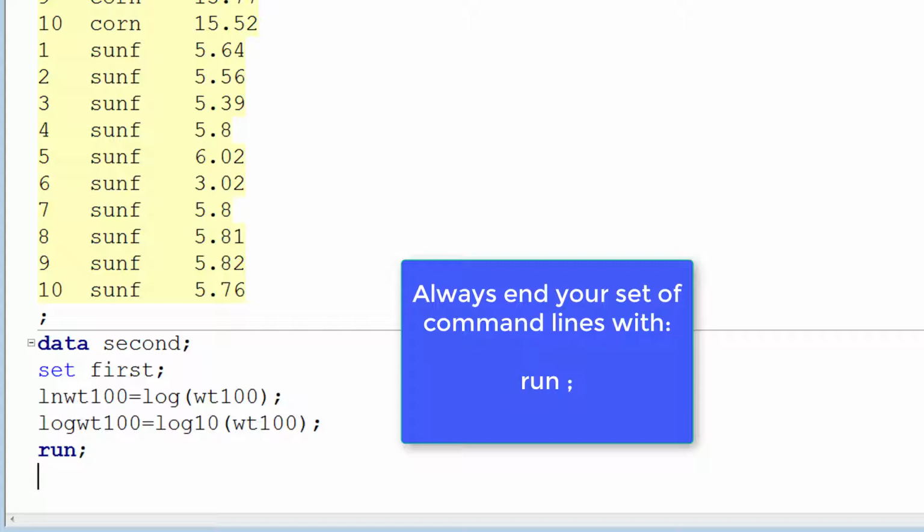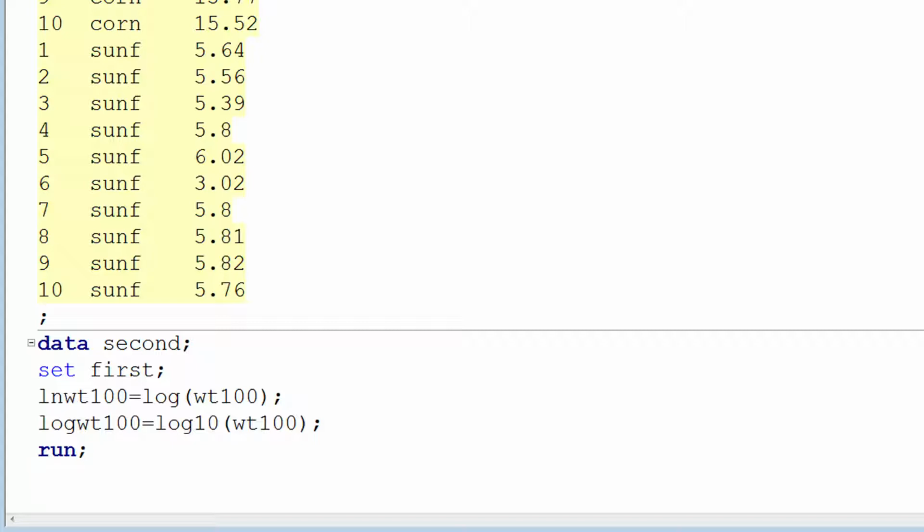If you're doing a complex series of analyses, by inserting a run statement after each phase, this ensures that SAS completes the task before starting the next. The SAS software is designed to optimize usage of the computer time, and so in a complex analysis, it may proceed to later steps, perform some of those, while it is waiting for an earlier computation to finish. And if you don't force it to complete sections using the run statement, you may find results of a later step intertwined within the results of an earlier step.